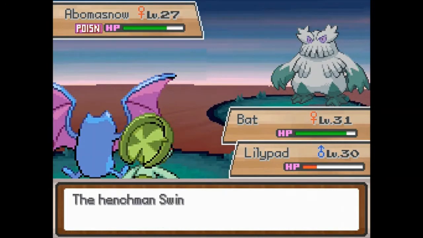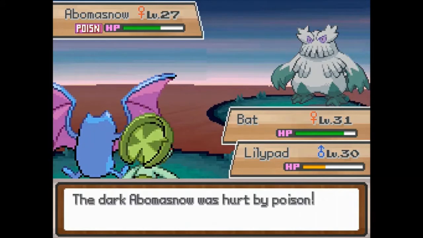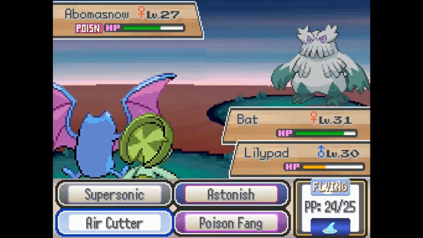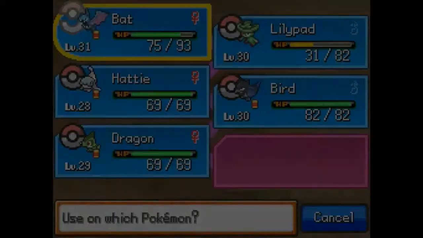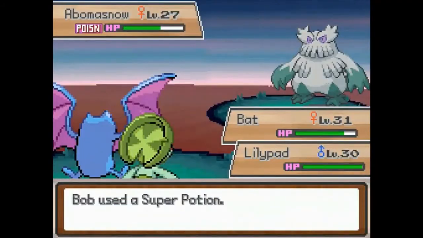I also thought of a strategy using Hattie and Calm Mind, but it also has Razor Leaf, which is a physical move, so that's pretty much useless because it just uses that and almost knocks it out. We decided to go for the Poison Fang again because it's vulnerable. We used Lilypad's turn to heal it. So that was our strategy for that turn.